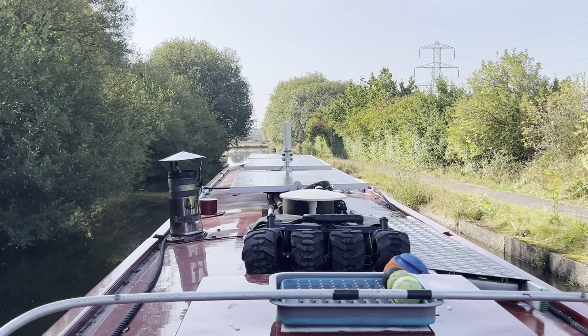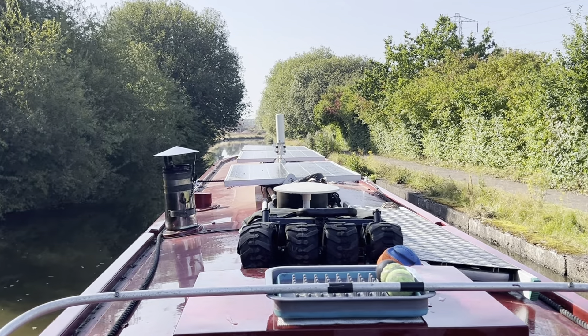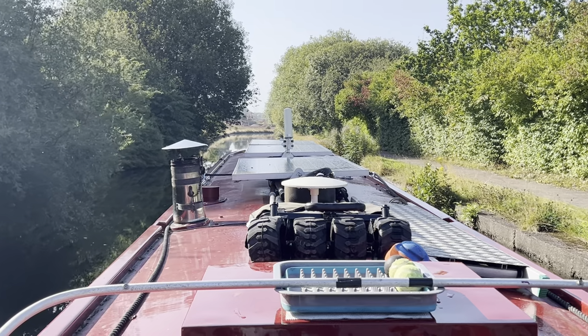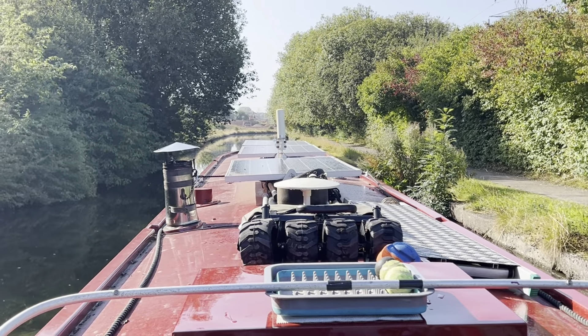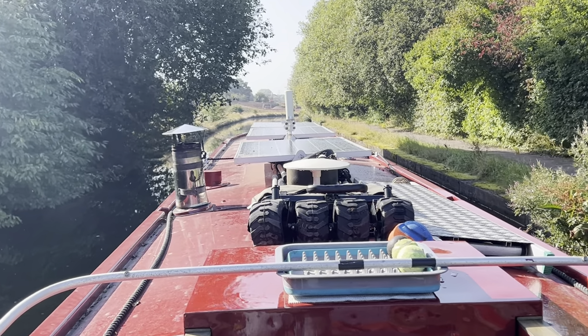Misty mornings on the canal. Started off a lovely morning, almost clear sky with some sunshine. I had a reasonable night moored up last night between Bridges 108 and 108A — there were some mooring rings; I think it's a visitor mooring but I was the only boat there. It was lovely and quiet, peaceful stop. Everyone said don't stop anywhere near Stoke-on-Trent, but it wasn't right in the center — close enough though, and it was lovely and quiet. My idea today is to slowly cruise along until I get to Stone — it's about eight and a half miles, probably take most of the day, a few locks as well. There's visitor moorings at Stone and a service point, so that's where I'm heading today.